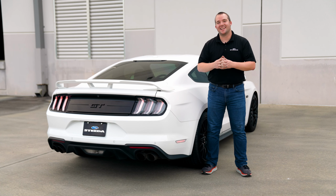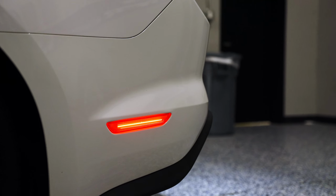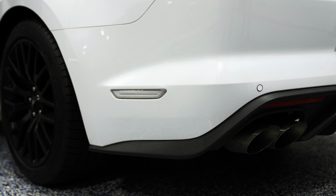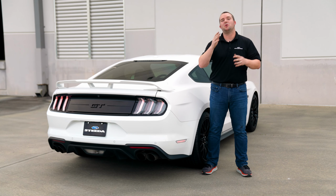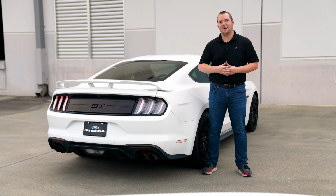Perhaps one of the easiest exterior modifications for your S550 Mustang, Diode Dynamics LED side marker lights. These come in red, smoked, or clear. Obviously, they look awesome in clear on this S550, so we're going to show you a quick product review, then a step-by-step installation on how to install them on your car. Check it out.